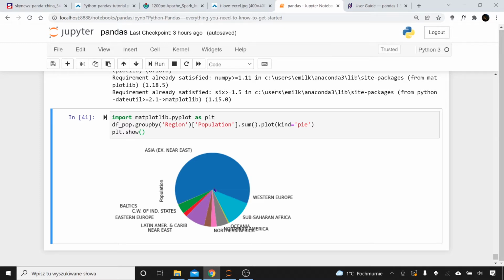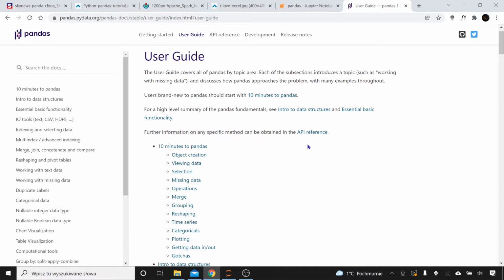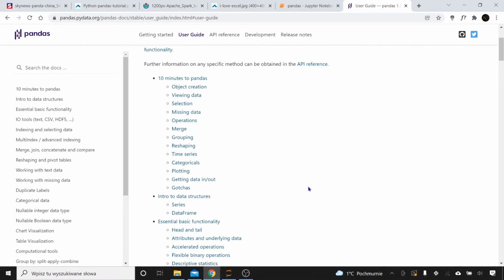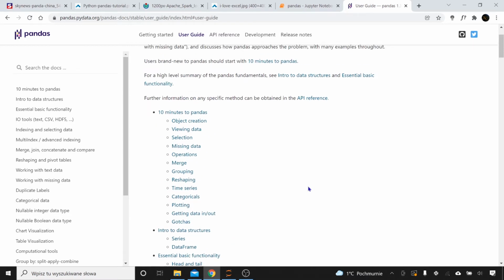I hope that this will help you start with Pandas. Those were very basic operations. Pandas is a pretty extensive library. More information you can find on the Pandas official documentation. There are some really good tutorials. Otherwise you will become better with time. You really need to get some files on your computer and start analyzing. This is the best way to learn Pandas.